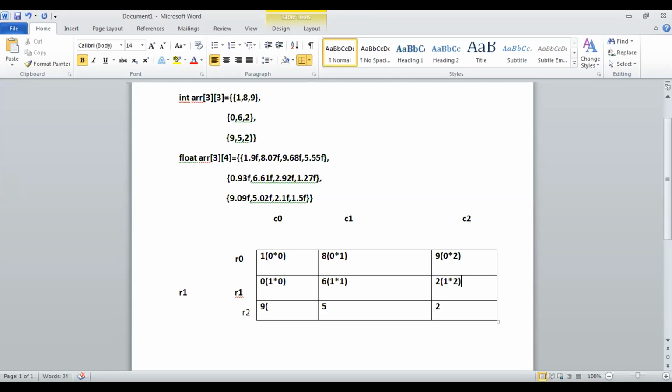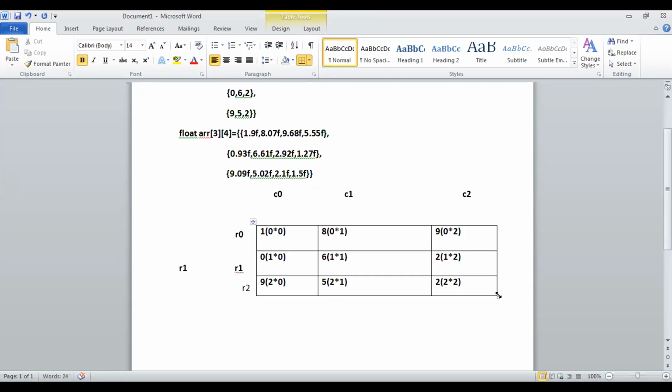You should have command on these things. Then only you can solve some tricky applications also. 2 by 1, the next one, and then 2 by 2, last but not least. So these are the positions, but the computer will not store like that.